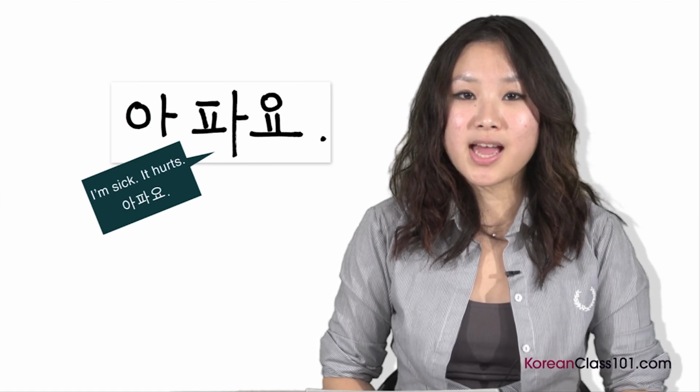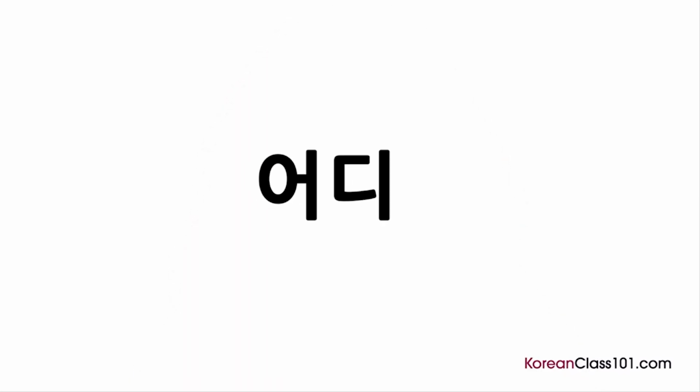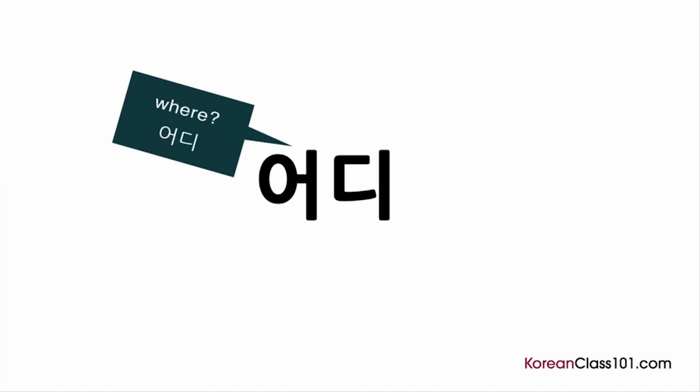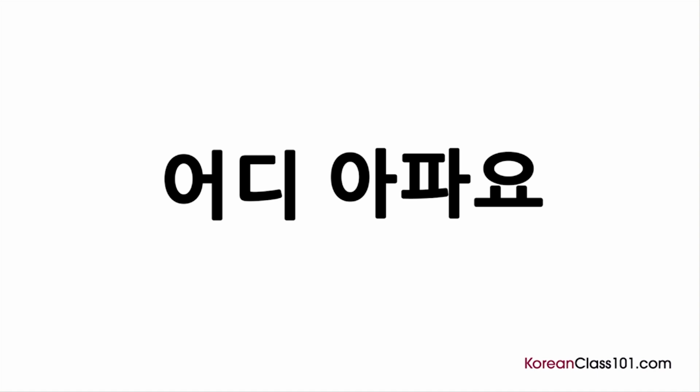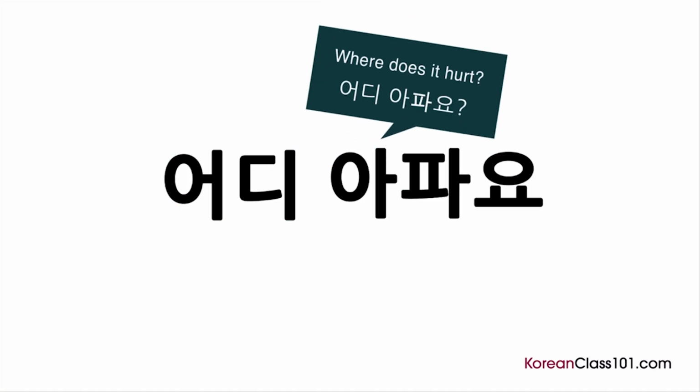아파요. It means I'm sick or it hurts. You can use some words from past lessons to make this sentence more advanced. In the last lesson, we learned the word where, 어디. You can add this to the phrase and get 어디 아파요? Literally, it means where does it hurt?